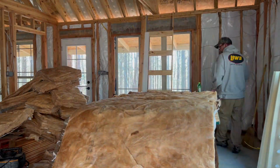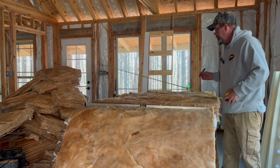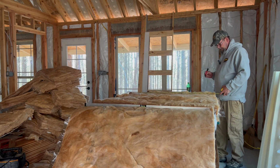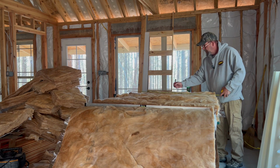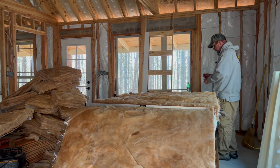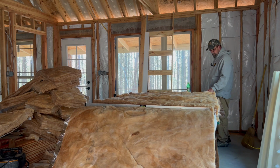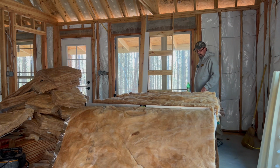Uh-oh, I got it turned around the wrong way. I'm putting these in 4-foot pieces so they're easier to handle when I'm up in the lofted part of the ceiling, because they don't have your typical staple tabs on the sides. So they're a little bit more cumbersome to deal with.